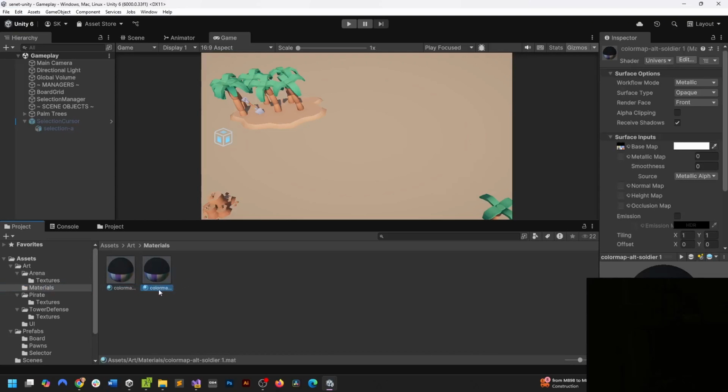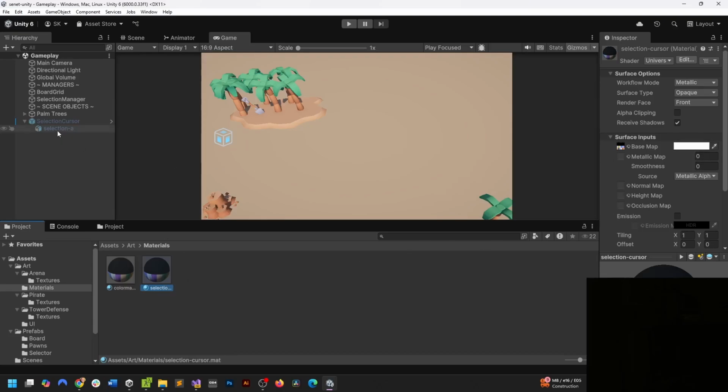I'm going to duplicate this one, and I'm just going to call this, what am I going to call this? Selection cursor. So this is going to be our selection cursor.